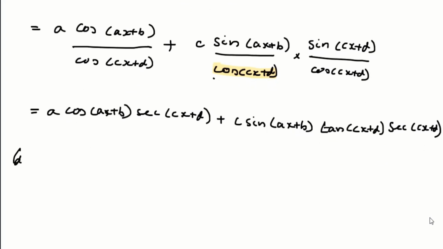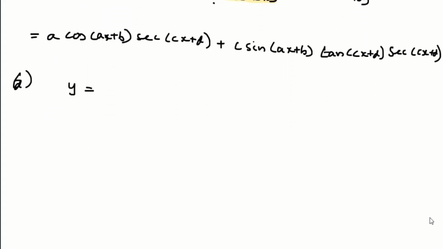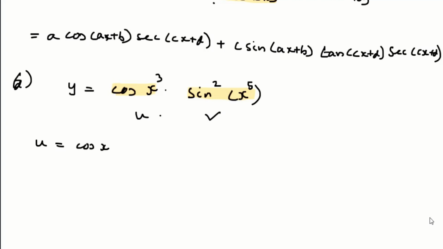simple sum. Question number 6, y is equal to cos of x cube into sine square x power 5. Again, when I read it itself, you could have identified it as cos x cube. So this is one term. And sine square x power 5, this is the second term. So we'll go with the u into v method. Okay. So what is u here? U is cos of x cube and v is sine square x power 5.